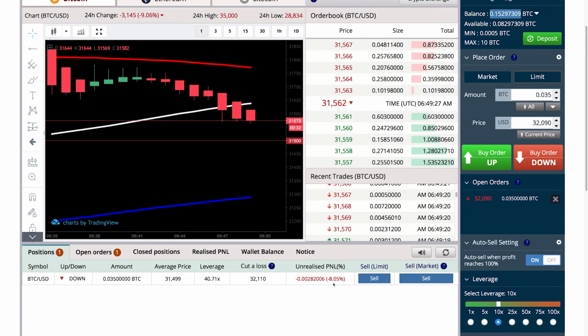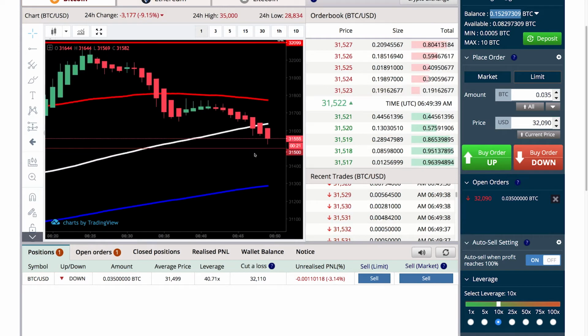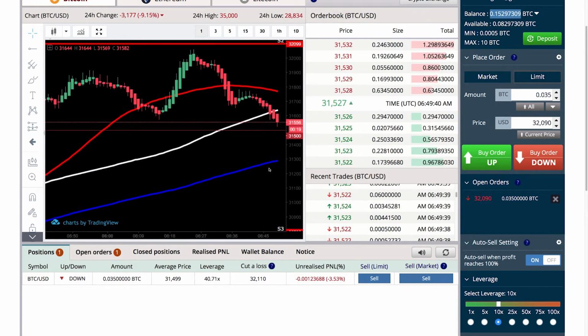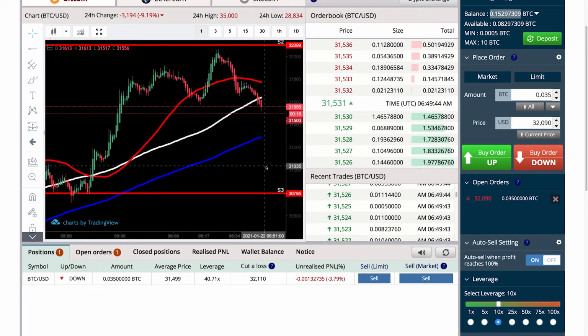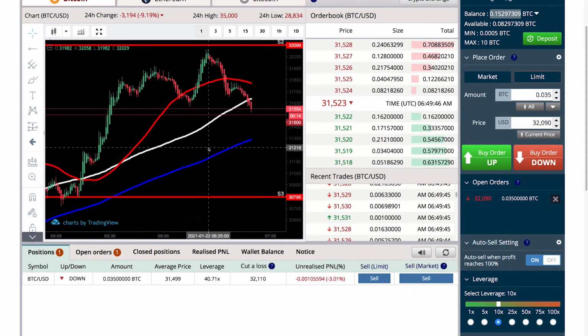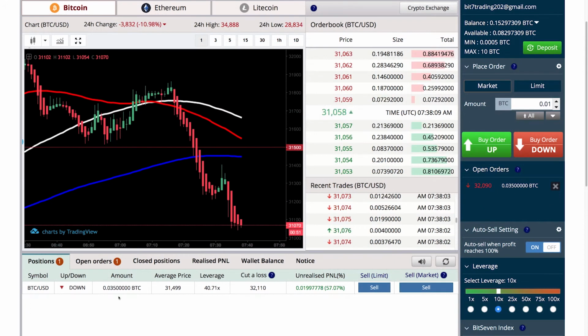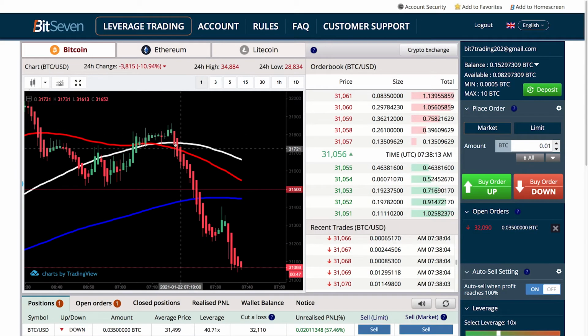Now, as you can see, I fast forwarded a little bit. I didn't add anything else to the position. Actually, I'm sorry, I did. I added another 0.0005 to the position, and at 100x, I upped my leverage a little bit, and as you can see, we're down now 2%. So we were down at 60% at one point in time, and now we've added more money to the position, and we've created a positive situation.